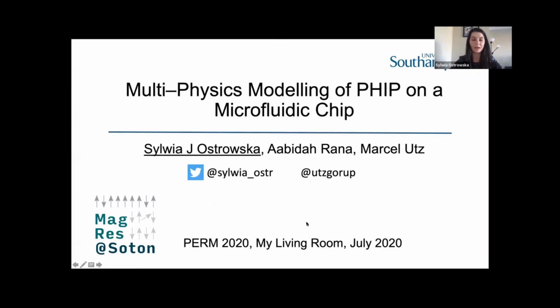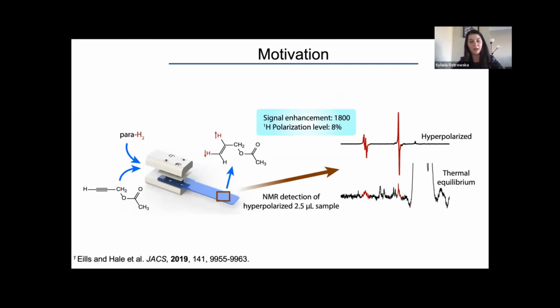So I would like to first start by thanking the organizers for giving me the ability to present our work at this conference. And yesterday, Marcel gave a really comprehensive and great motivation why we are pursuing micro NMR, and today I just would like to give a little reminder for my work. So lab on a chip devices, or just chips, are increasingly used in the life sciences to study biochemical reactions at a much smaller scale compared to the conventional reactors. But the main advantage is the fact that we can study the reactions in a really well-controlled environment.